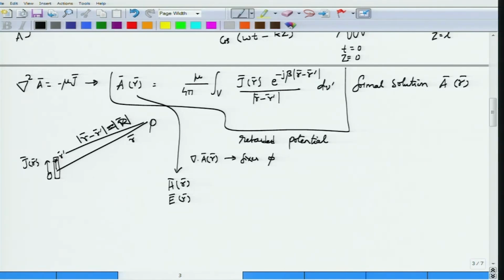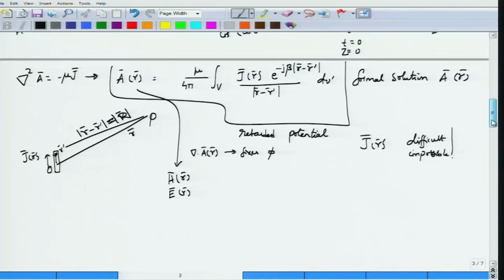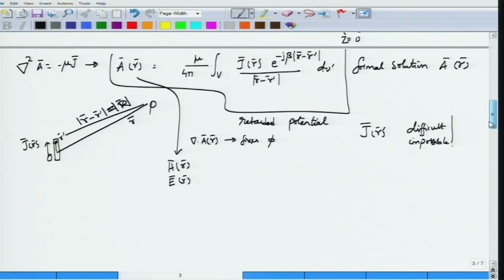But the problem with antenna analysis is that this quantity j of r prime is notoriously difficult, or in fact in many cases impossible to specify. And in fact this is the fundamental problem with antenna analysis. You don't know the current distribution on the antenna. If you knew the current distribution, then all the analysis could have been simplified. So because this current distribution is not known and it is not very easy to measure that, this is where we have these problems of antenna analysis. Luckily we don't go into so much of detail in this course, but we will see some flavor of this when we consider a thin half wave dipole or a linear antenna.